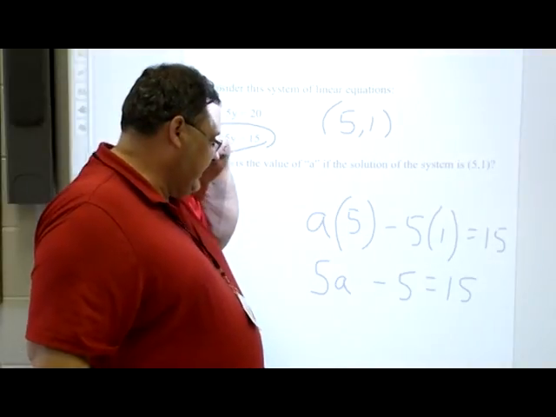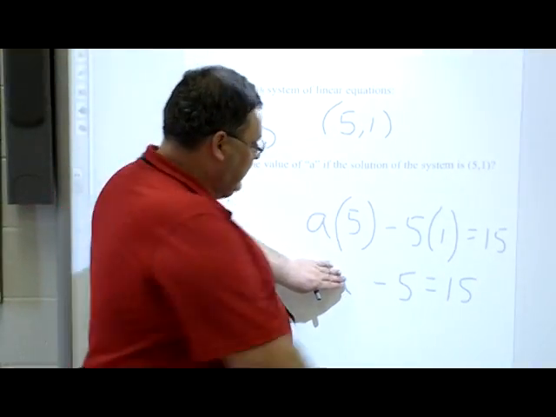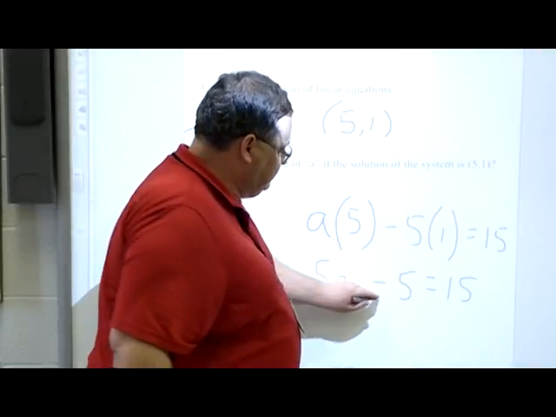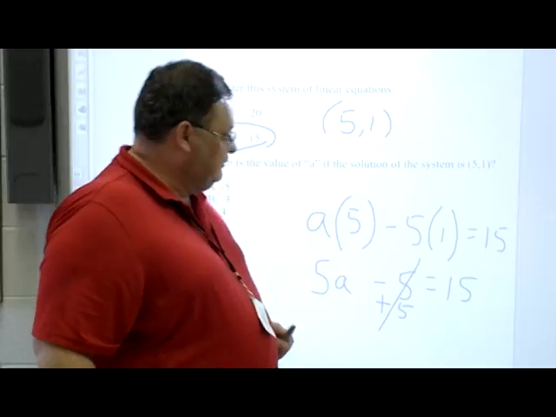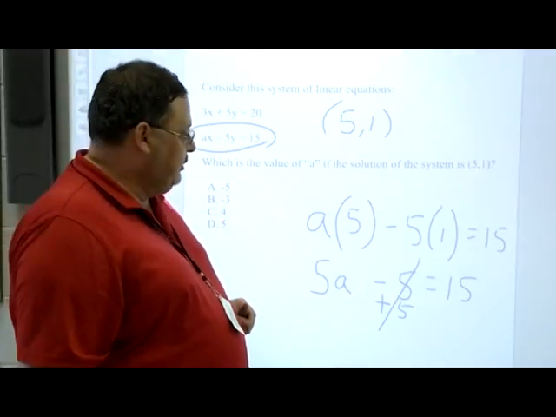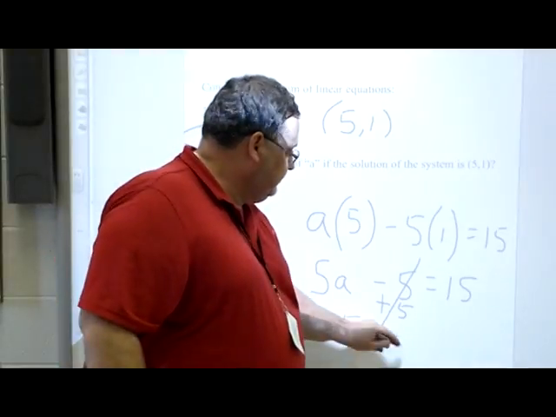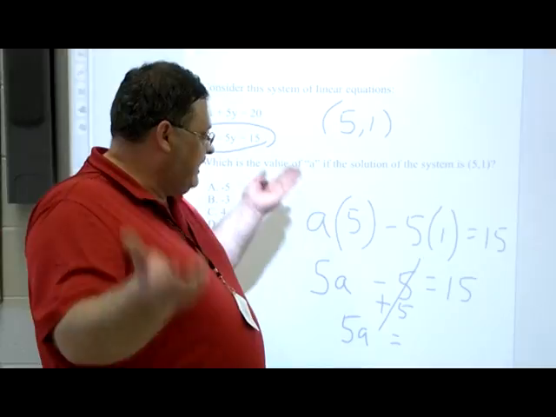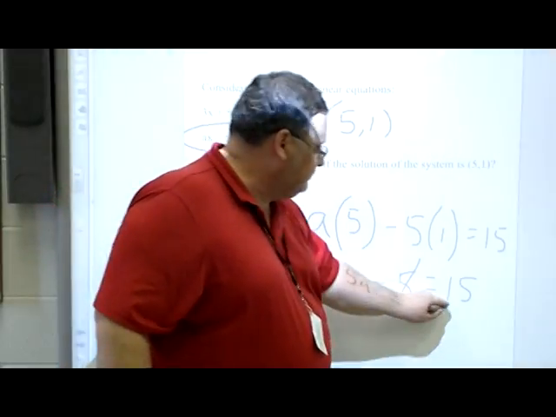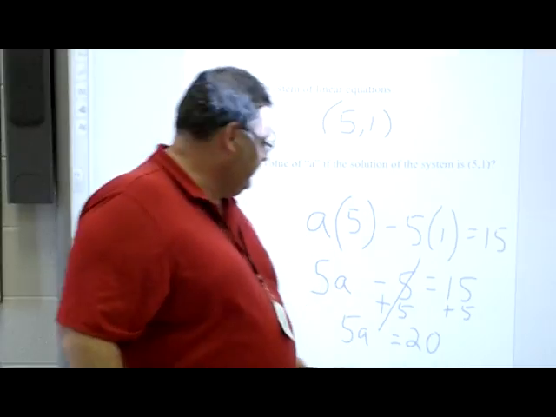I'm going to go to algebra is the land of opposites, so I want to untangle the A. So I'm going to cover up the variable, and I have a negative 5 on this side. The opposite of negative 5 is positive 5. In other words, if I owed someone $5 and paid it off, I would owe them nothing. And that leaves me a 5A on this side. Remember, the equal sign means my scales of justice are balanced. So what I do to one side, I must do to the other. So I'll add 5 to this side. So now 5A equals 20.